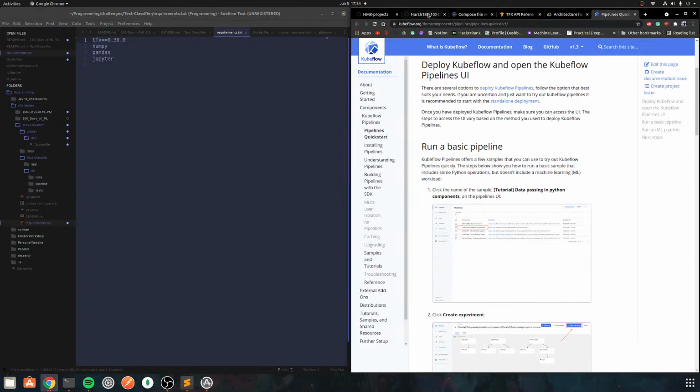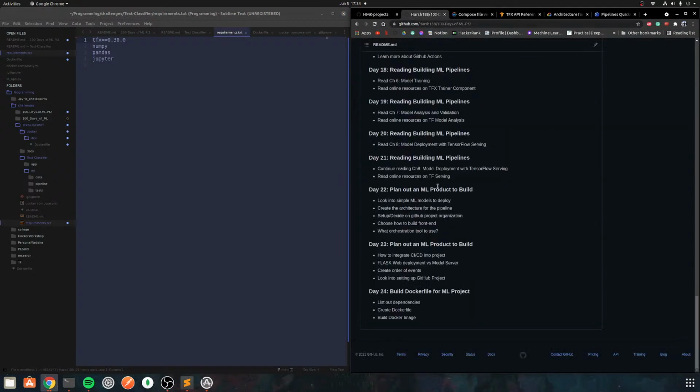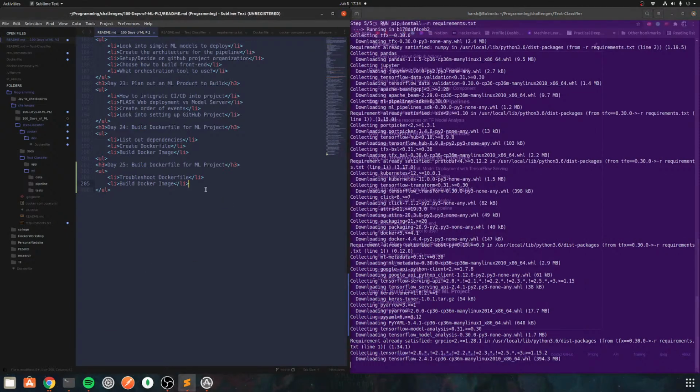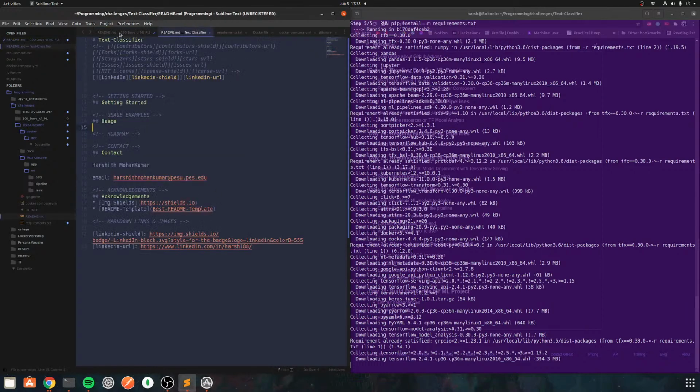Okay, so now that I have that finished, I do have to update the README a little bit because troubleshooting is done. Building the Docker image, that's what I'm currently doing. Next, I have to start planning out things to do today. What I was thinking was I update the README.